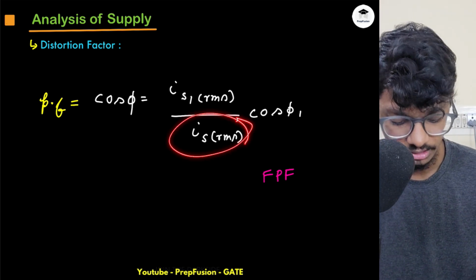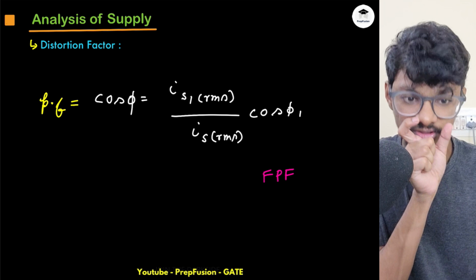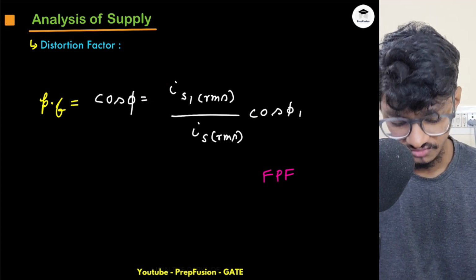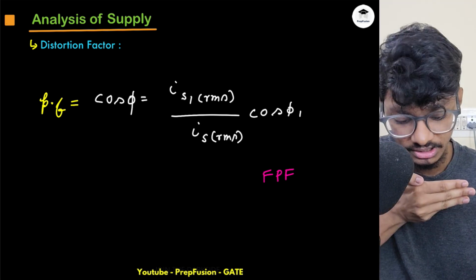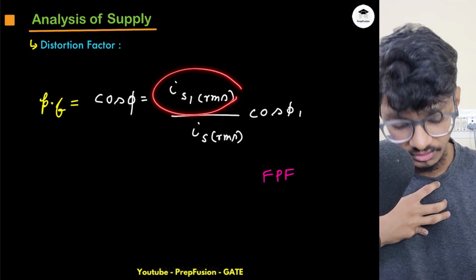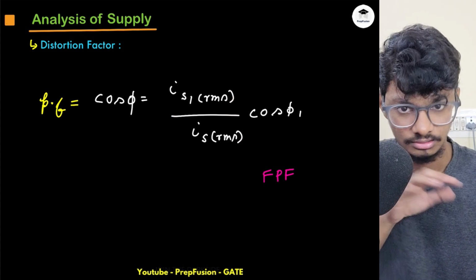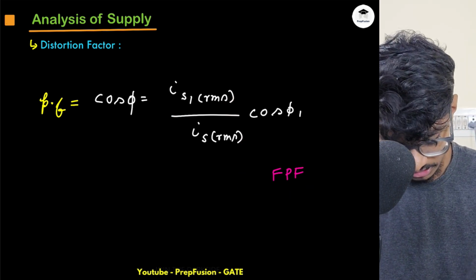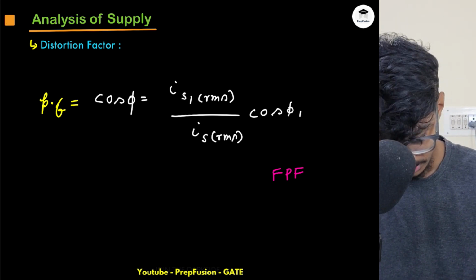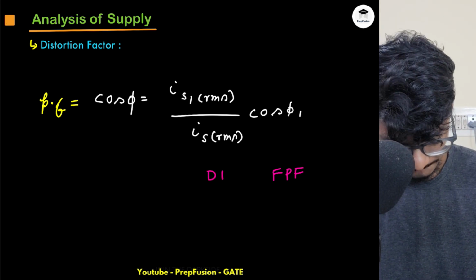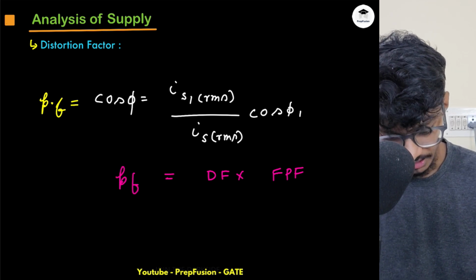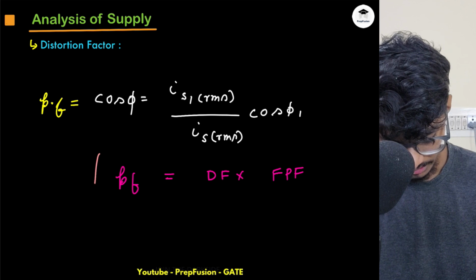Resultant supply current, and this is the supply current for the fundamental component. So here I can name this as the distortion factor, because this is the amount of distortion that I am getting, because IS1 is the required one and IS is the overall component. So this is just a name for this. This is known as the distortion factor. In short, we write this as DF into power factor. So we can write our power factor like this.